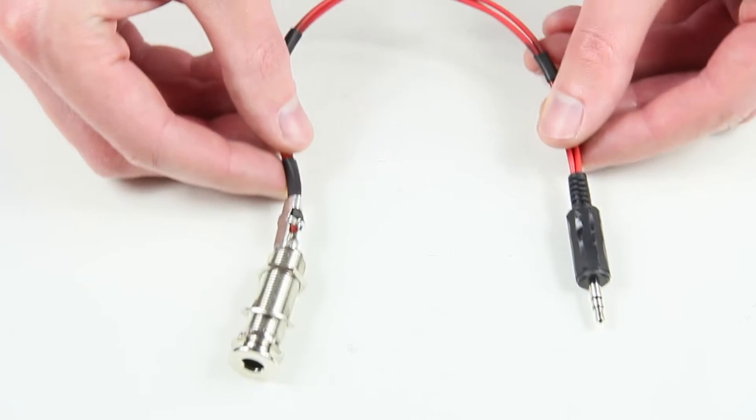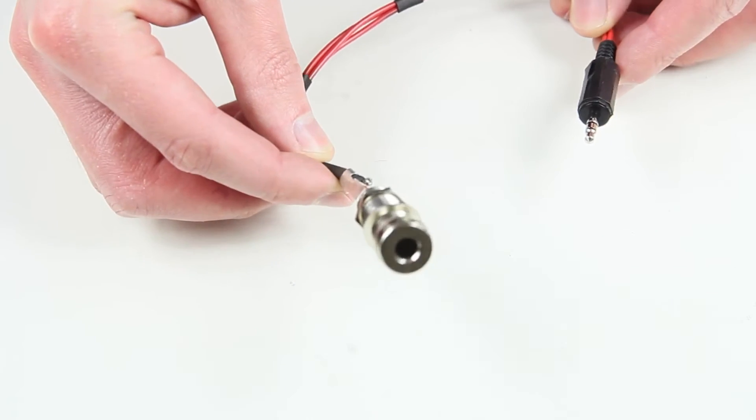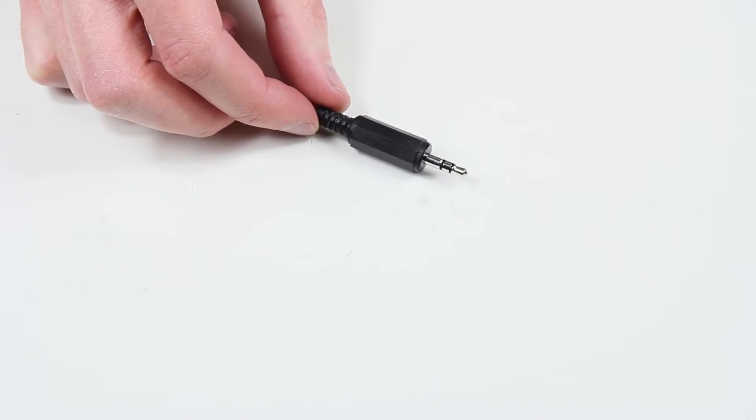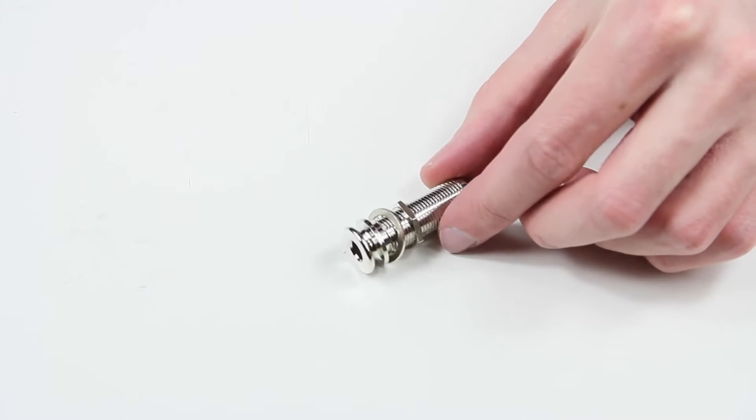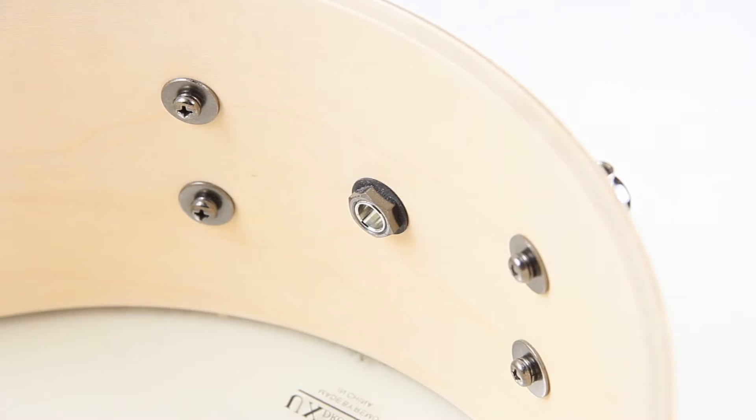We decided to show you some types of adapter cables. We use different jack plugs such as this 3.5 millimeter plug or this Neutrik jack plug as a fitting in the air hole. This female 6.3 millimeter jack is ideal if you don't want to remove the metal inlay of the air hole.